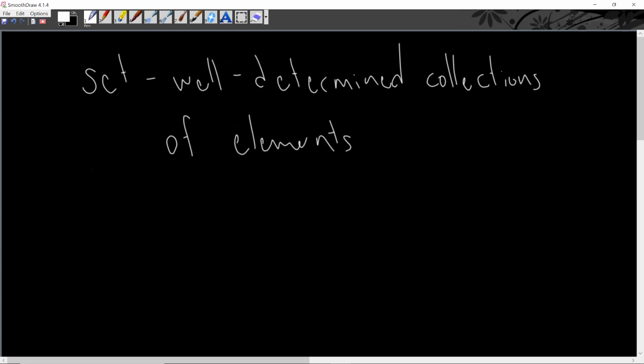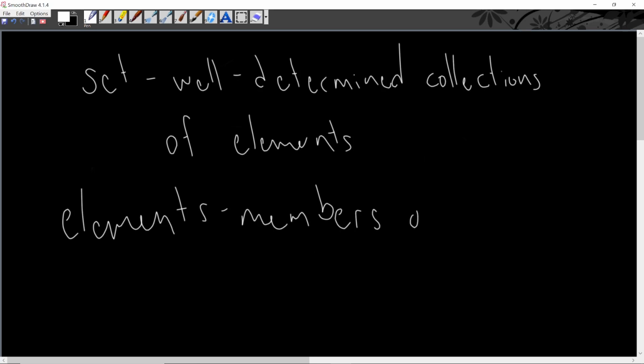And elements are just going to be the members of a set. I know that seems kind of like circular reasoning, but I feel like this is relatively self explanatory. Members of a set.